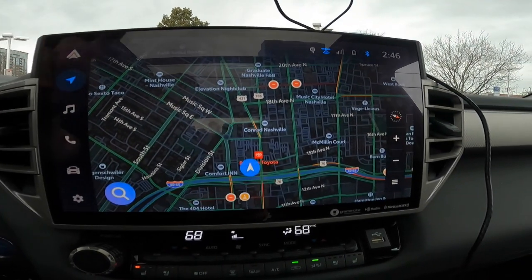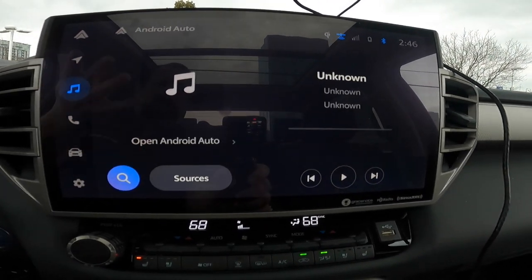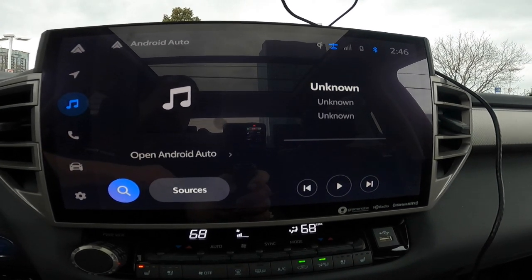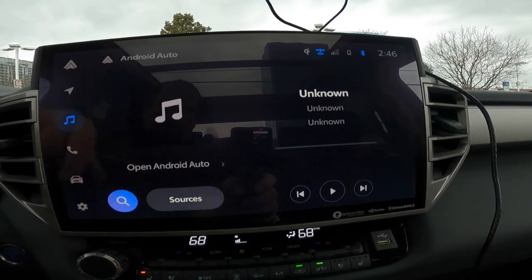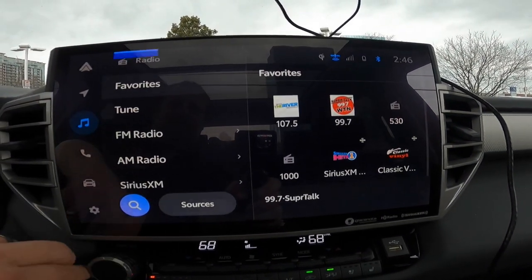This is my personal truck. While you're in my Tundra here, you can kind of take a look. You come over here — normally this is the screen you're going to pop up to. You're going to see that there's nothing on here. If you hit Sources, you can pop back over to radio, things like that.